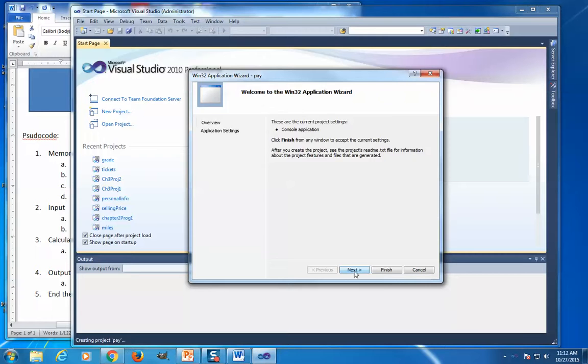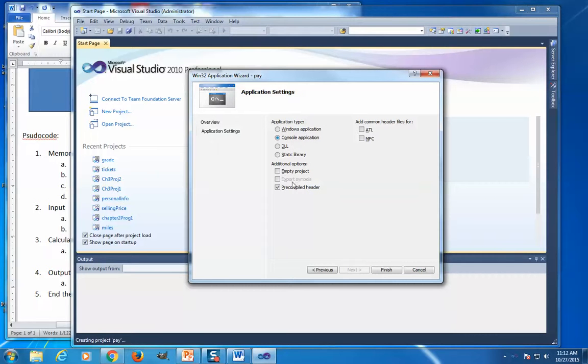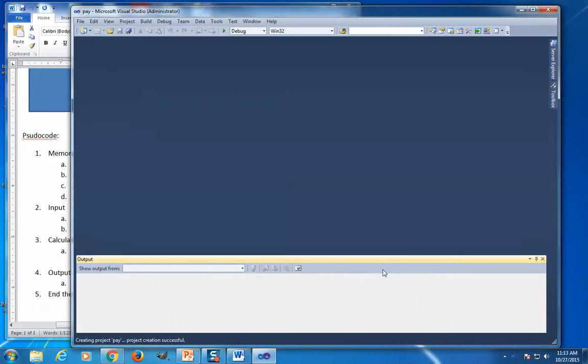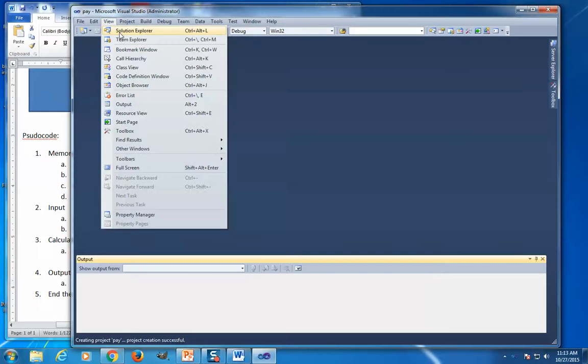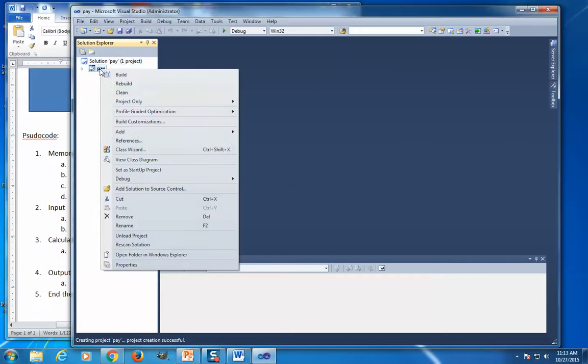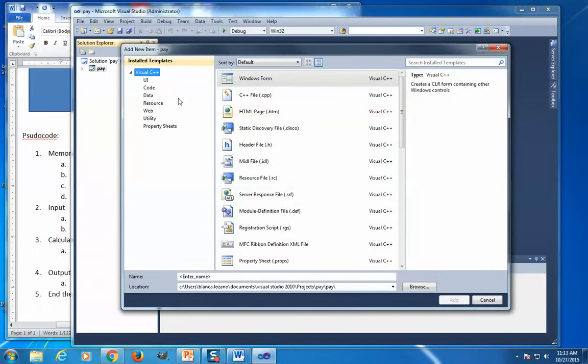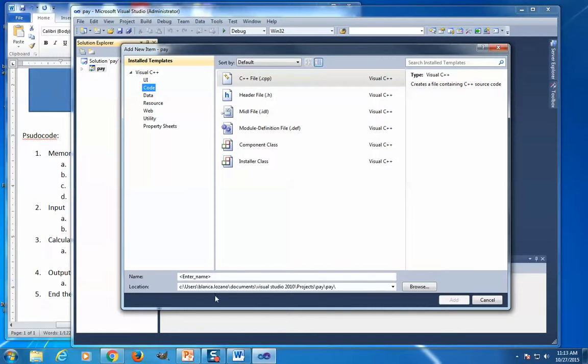We're going to advance next. This is an empty project. And we're going to add the code here, our editor, new item, code is C++, and we're going to call it pay as well.